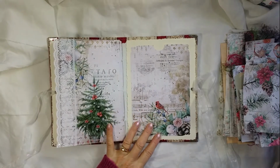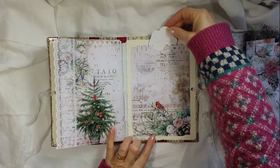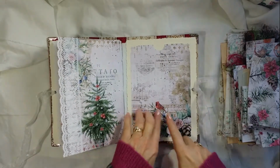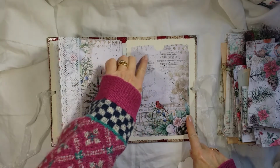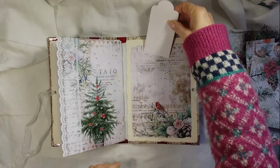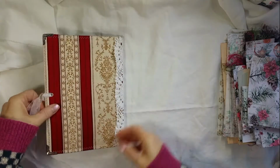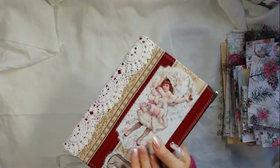And again, in the back, I've put a full size pocket. But you could always put another pocket on there if you don't particularly like that, or put a side pocket there, or you could do a flap. Loads of things you can do with it. And then the back of the journal there.